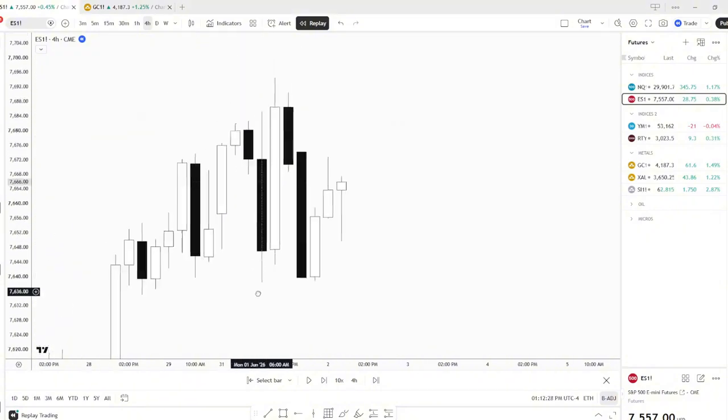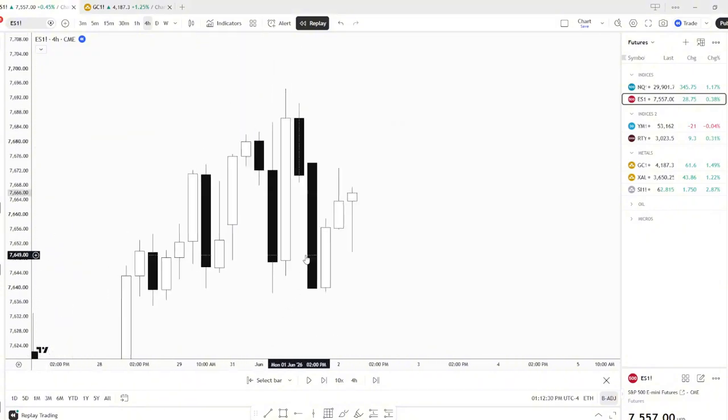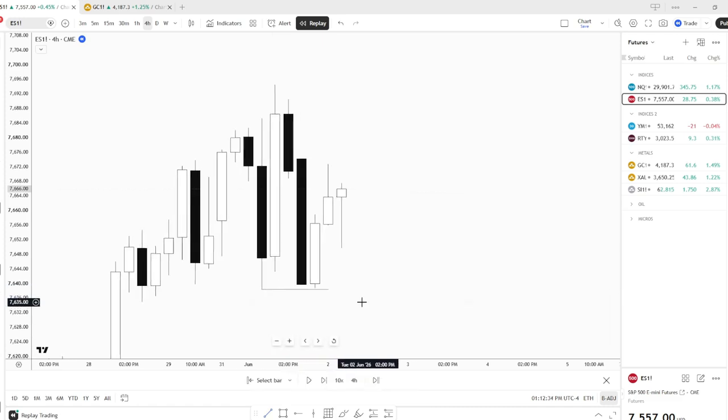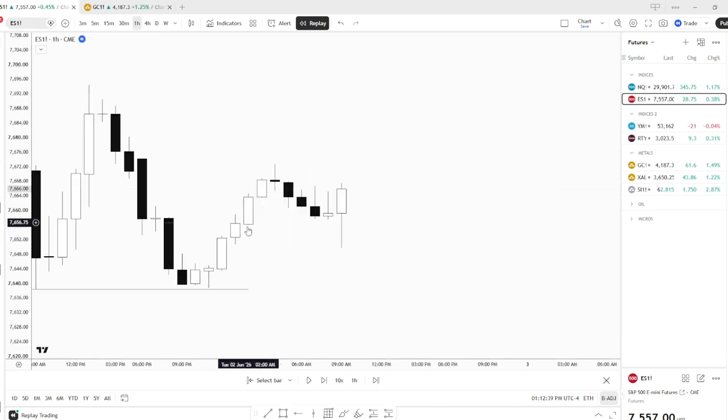So here we are on the ES, and this is a relatively ugly reversal because we leave a failure swing at the lows. However, how do we trade away from failure swings? It's expansion away with gaps. So we have all these gaps here, so if these are going to be respected, then we just want to see a run towards this high.